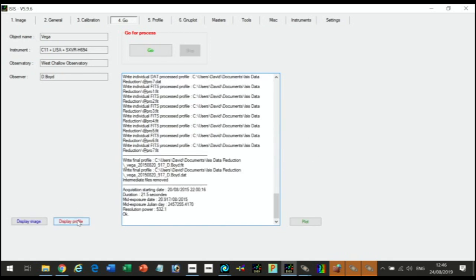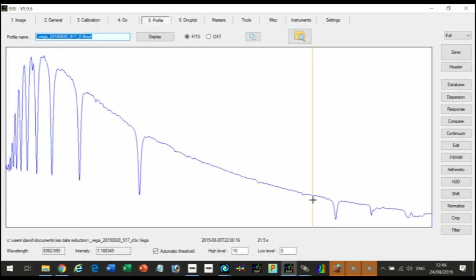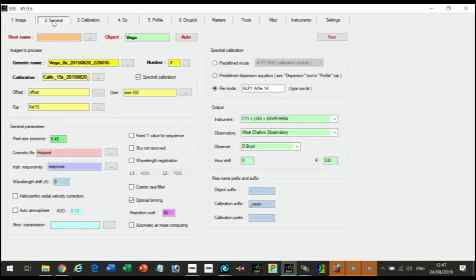And display profile. We have that profile. No, we don't. That's the correct profile. Sorry, I'm being stupid. I hadn't taken out the response file at that point. We don't know the response file at this point.